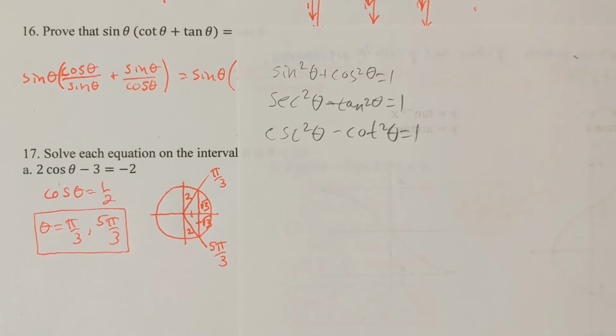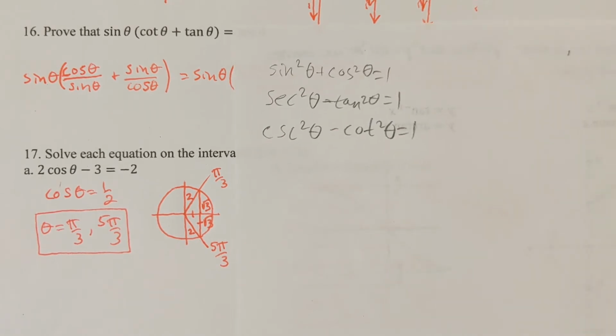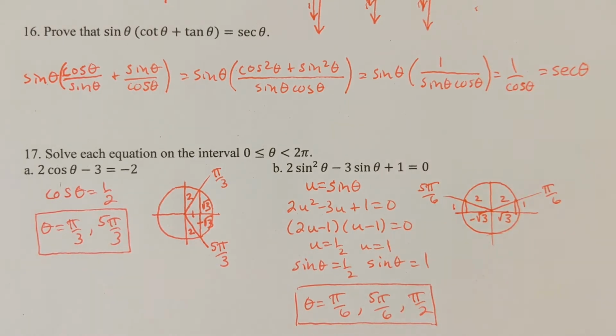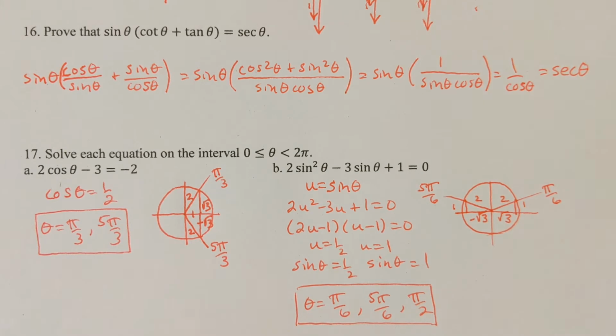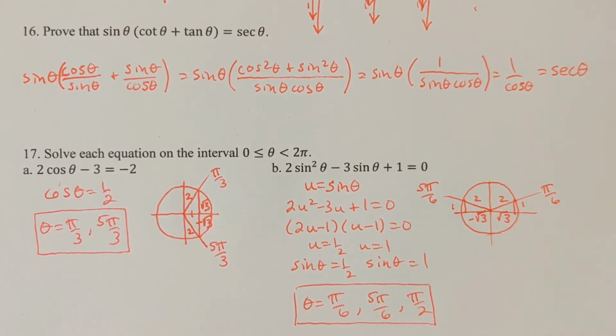We use them for simplifying purposes. And really, that's all you need to know with identities at this point. Now, you'll be doing lots of trig as you continue on with calc, and so there are some identities that you'd want to eventually memorize later on, but that's really it. This isn't an identity that you'd use over and over again. It's really just a verification that this is true for all theta.